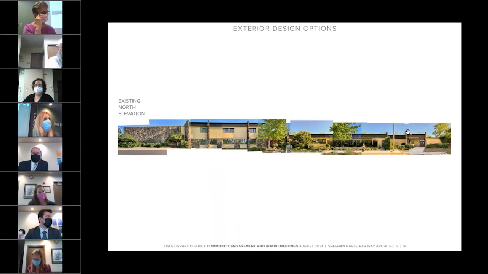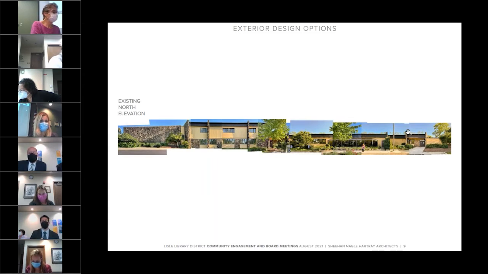The next thing that we wanted to talk about was, what do we do with the outside of the building? This is a question that's come up quite a bit since the beginning of the design process. So the image that you see here is a composite photograph of the north elevation of the building. In some ways, this probably looks about as good as it ever looks, because we actually took it in late afternoon where there's a little bit of sunlight on that north elevation. The truth is, this is really in shadow almost all of the time on the north side of the building here. So it's even a little more animated than maybe it typically is.